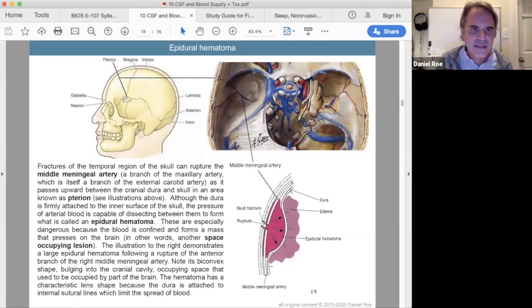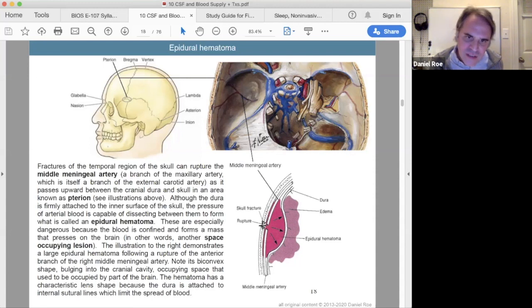But anyway, pterion is kind of a place of relative weakness. And here it's labeled there. If you follow this line over, that's pterion. This is the middle meningeal artery coming through, pencils down moment. It comes through a hole called the foramen spinosum right there. It's going up and feeding the dura mater here, the middle meningeal artery. You see all the branches, and you can see that the branches are proximal to pterion right there. And then down here, you have the middle meningeal artery labeled.